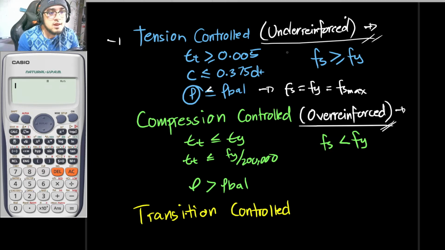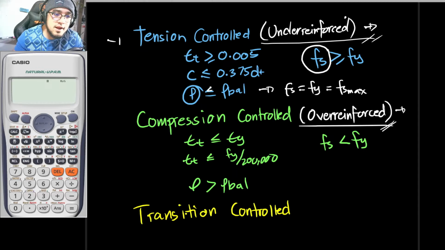So even though you will be solving for an Fs higher than your Fy, basically guys, it will not go higher, because the strength of your steel is only Fy. It will not increase anymore. So once again, if you would be solving for an Fs greater than Fy, you will now be assuming that your Fs is equal to Fy.